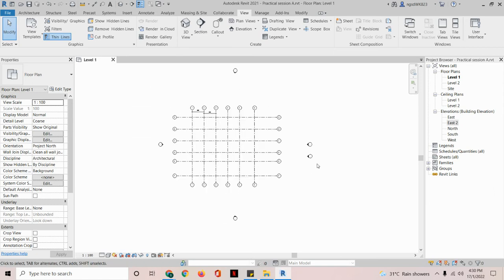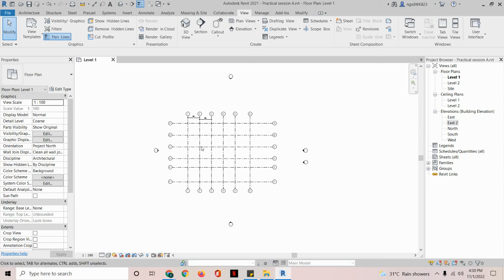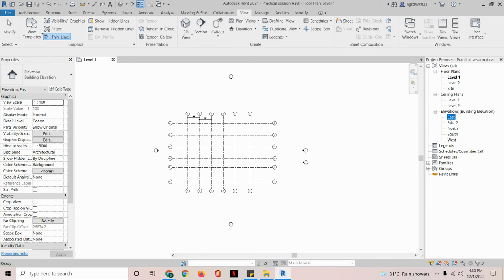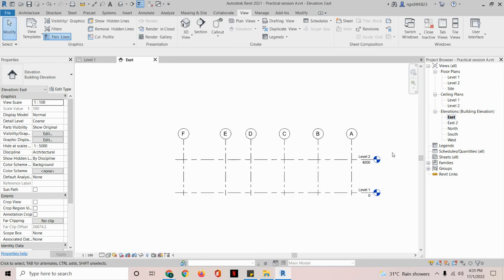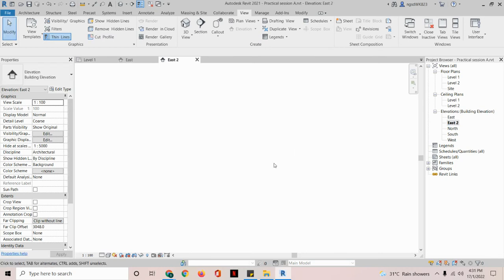Okay, so let's change the view, because when you are doing a building, we will not necessarily be able to view all the details on just the plan view, which is Level 1. If we go to East, the existing one, we will actually be able to see that the grid we have created is visible here. So this is the pre-existing elevation marker that was created. What about if we go to East 2? You notice that in East 2, this is empty. So why is this empty?